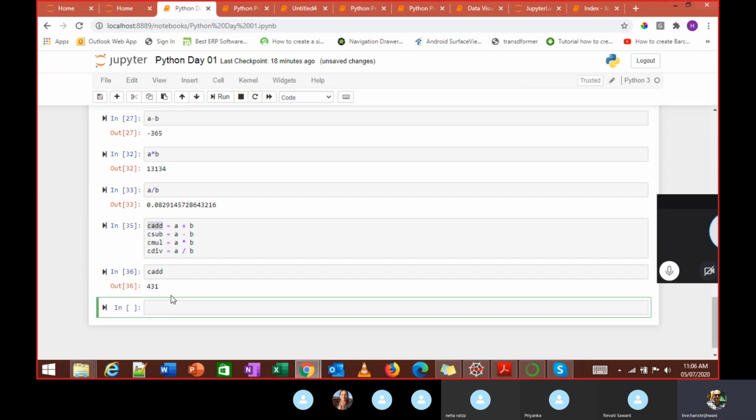All those values, whatever I have, I am storing in a variable. Does that C stand for anything? No, nothing. It's just a variable name.